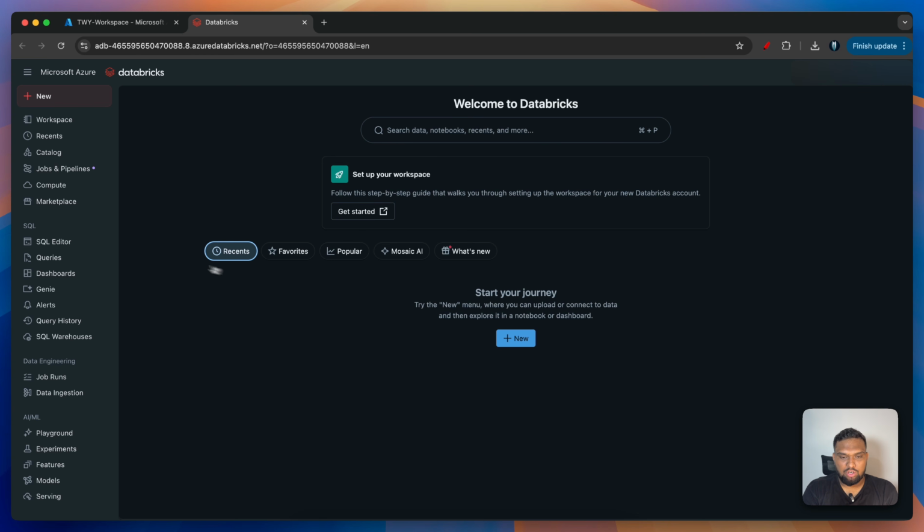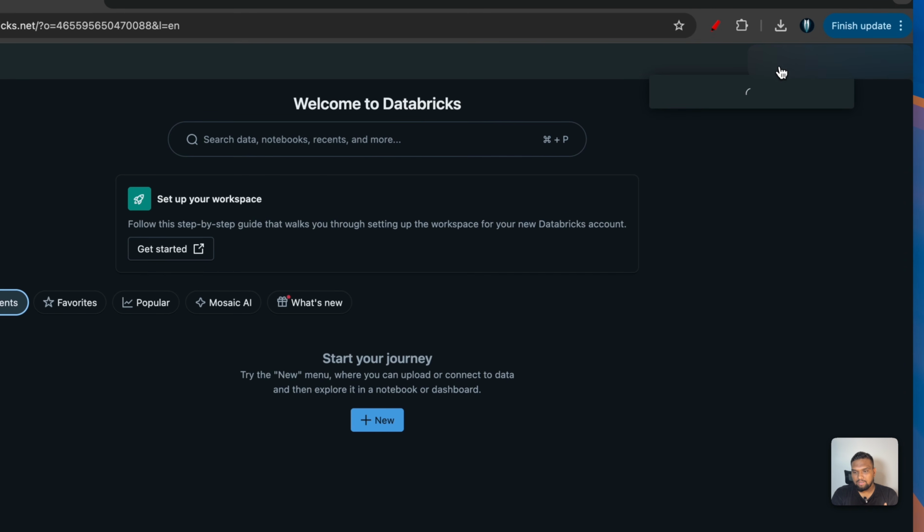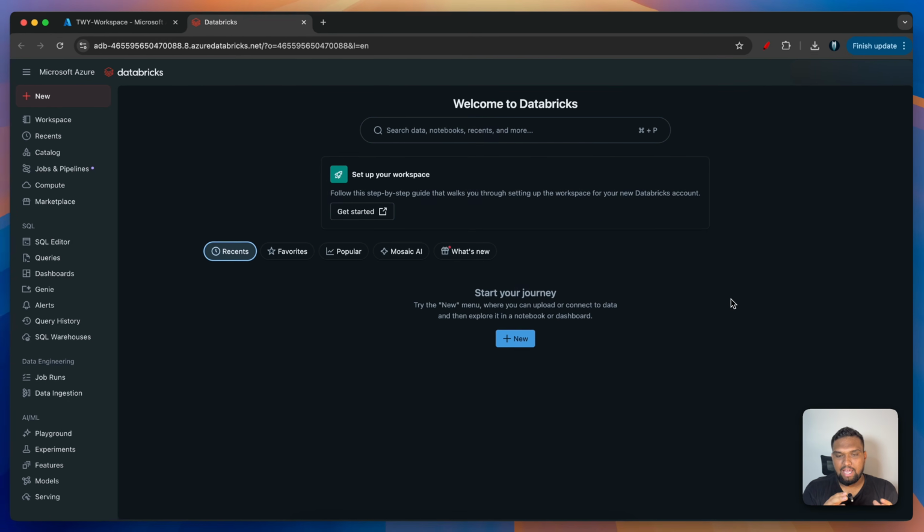And if you see here, this is what we get as part of the workspace. So we will be going through what these components are in the next video. I'll explain what a workspace is, what a catalog is, and all those things. So hold on till the very end of the series. So this is the workspace name that we used. And if you see, this is the admin side and all those things. So in the next video, I'll be exploring all the details when it comes to the workspace itself. I'll break down what notebooks are, and all the things that we see on the left-hand side as well as the right-hand side. So if you are excited for the next video, let me know in the comments.